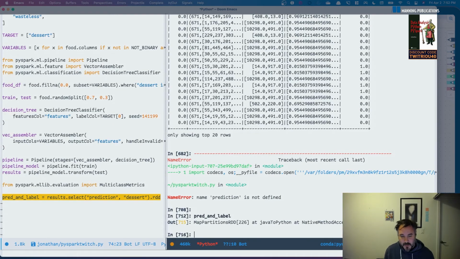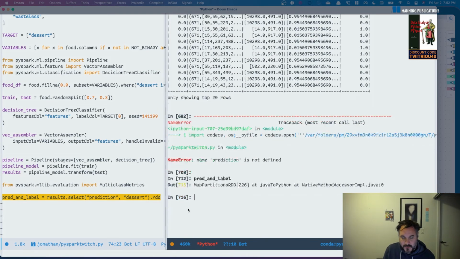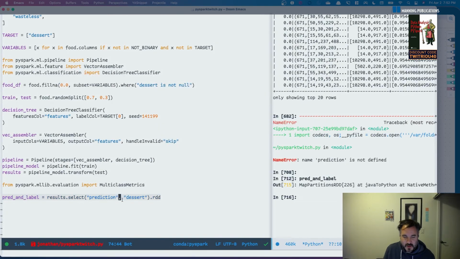So you have a map partition over here, and then there's 226 subdivisions. I'm not going to show it just because it's going to be really big, but basically what we have is a bunch of tuples, if you think of it, the prediction and then the real result.